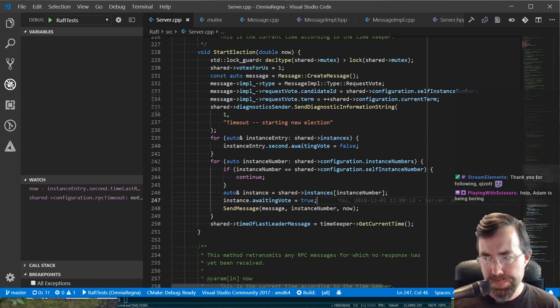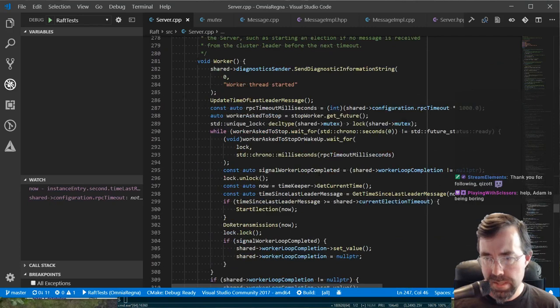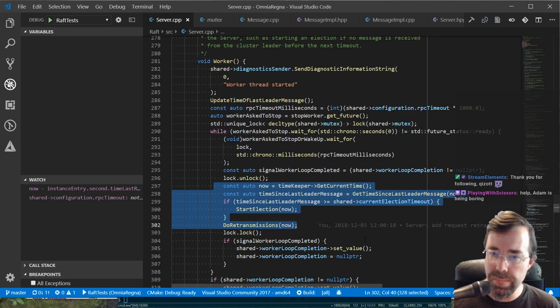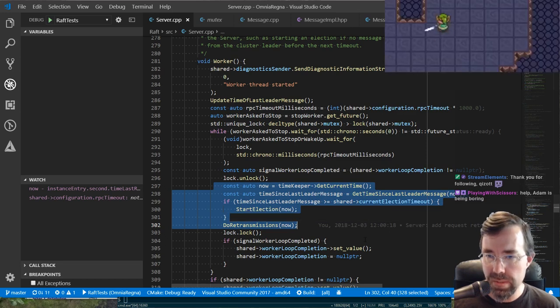All right, that's there. So really, this is the only stuff we do unguarded, which is fine. That's the meat of the loop, and I probably should just put that into its own method.